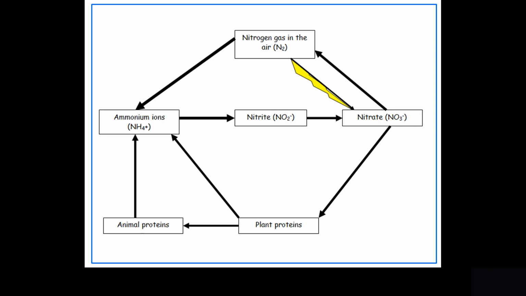So, sorry, I should have reminded you why this is so important. So in the carbon cycle, obviously carbon is part of every single organic molecule. So in year one, you study carbohydrates, proteins, lipids, nucleic acids. All of these contain carbon. So without carbon atoms, you wouldn't be able to make any of those molecules.